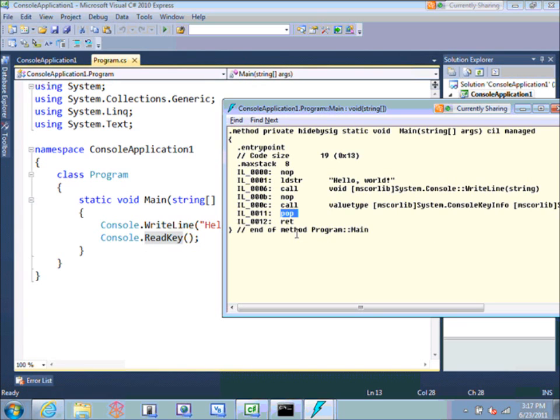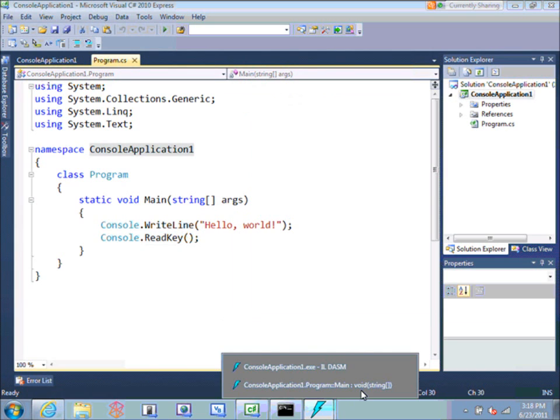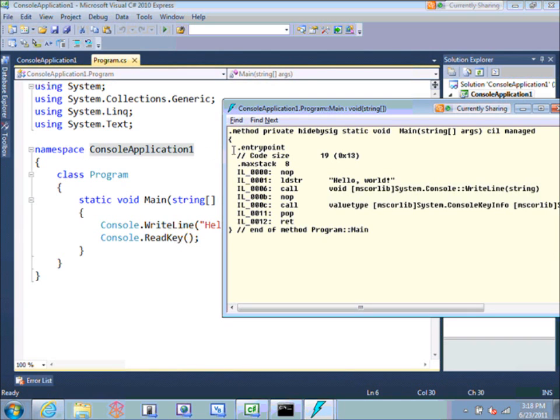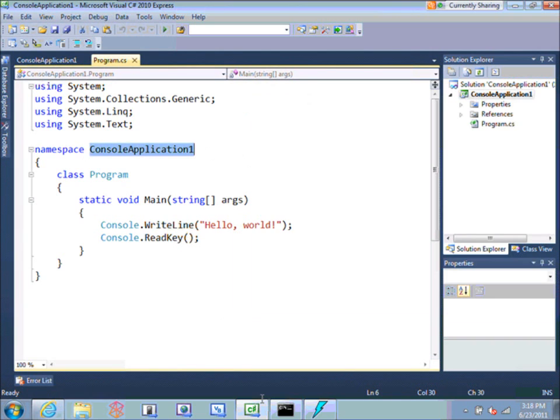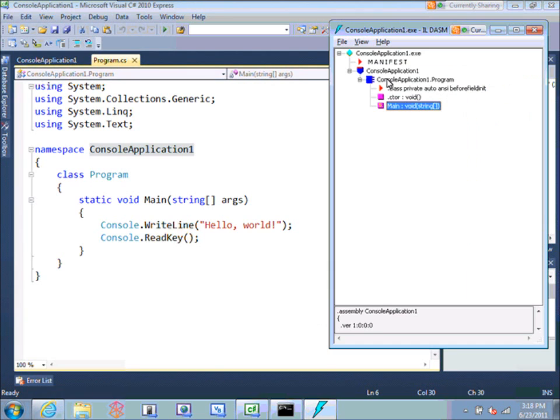Notice that some of these instructions really don't match up to what's in here, but they are required for each type of function call that we're dealing with. So this gives you a little hint at what's inside of this assembly, and you'll notice that, like I said earlier, the only reason that we have the namespace in here is to clarify the class names. So you'll see that we have console application 1.program. This console application 1 is the namespace containing this entire class. So we'll see a little bit later on how we extend this out.